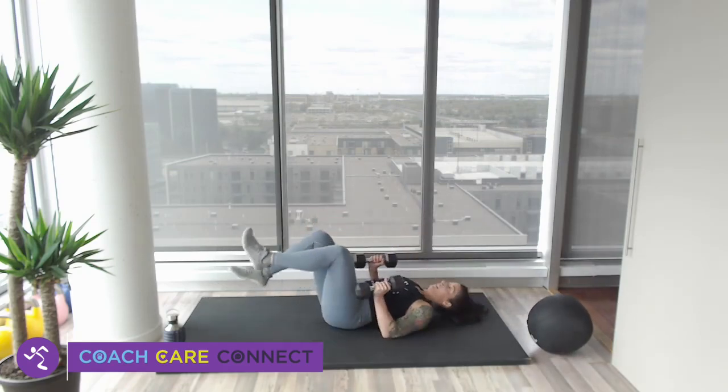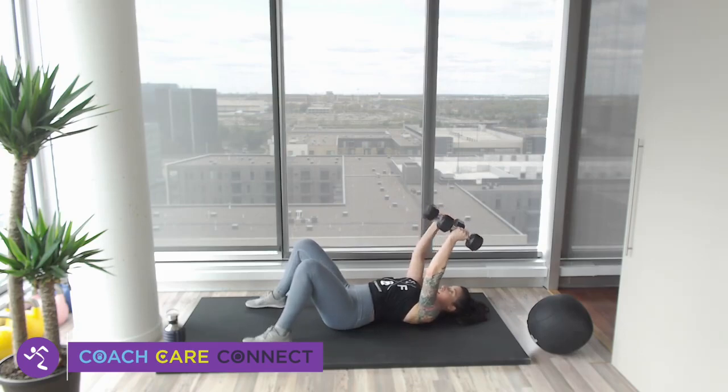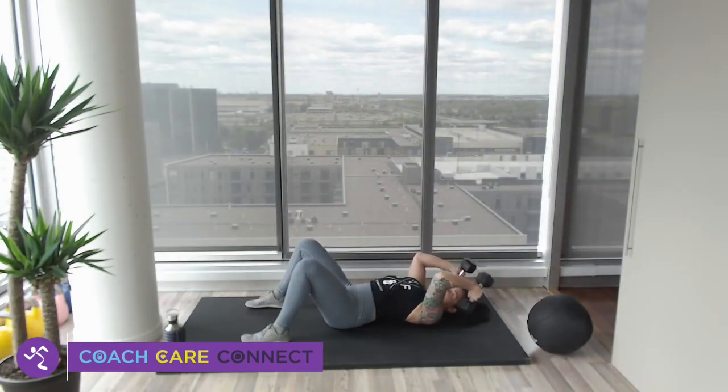All right, here we go. Elbows staying put. Weights coming down and coming up. I shorten my range just a little bit, so instead of coming all the way up to a rest, I like to keep constant tension, because honestly I don't do arms that much. So when I do it, I make it really count. Instead of coming up to a rest, I'm always stopping right before to keep some tension.